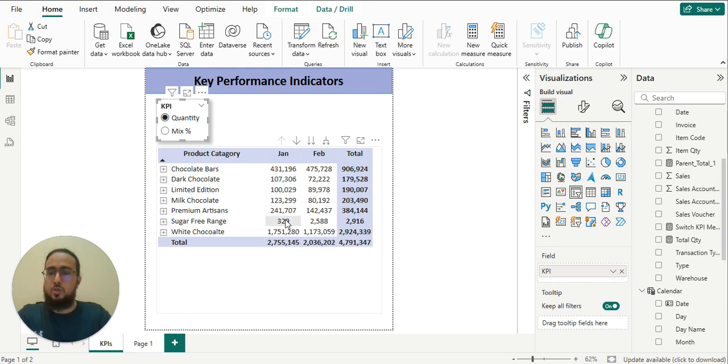So what we are trying to tell it is that when you are at this particular level, you are to take in the numerator all the applicable filters, may it be month or may it be category. So you will take this number. But when you are taking the denominator, when you are dividing it with a particular number, you don't have to consider these filters, and you have to just consider the month filter and take the total number.